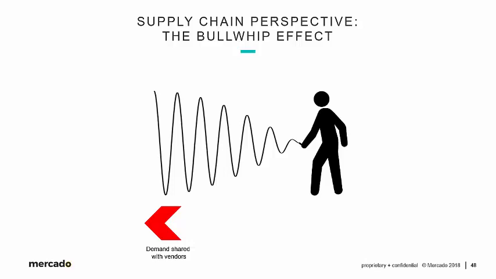And by the time it becomes an actual purchase order, in the case of buying finished goods from an overseas vendor, you get what you see at the left-hand side, a distorted representation, an exaggeration of demand. And that's the demand that gets shared with vendors, and that's what creates excess inventory. As we said, sales and operations planning helps to diminish the impact of the bullwhip effect.